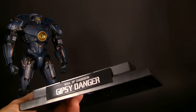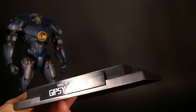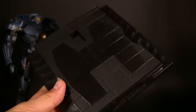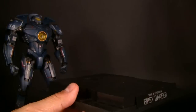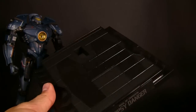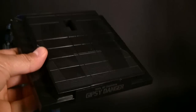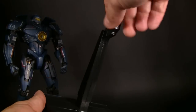Very cool. Of course, what would a Soul of Chogokin be without a stand? And look, they didn't even bother to do like the metallic gold plaque. It's just like a little screened silver. This is really one of the laziest, well, the first original releases that had those little super stands were a little lazy, but at least you can peg all your alternate hands and stuff. But this one's a little lazy. Look at that. Really lazy. But anyway, you guys know how I am with the stands.